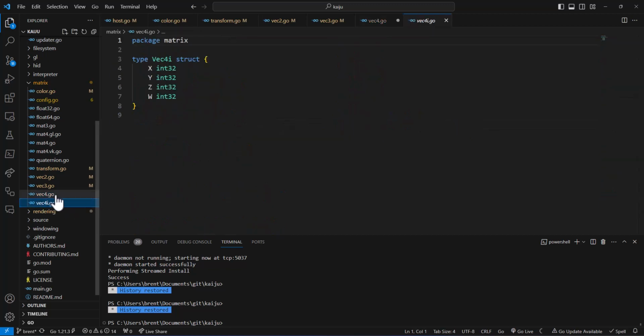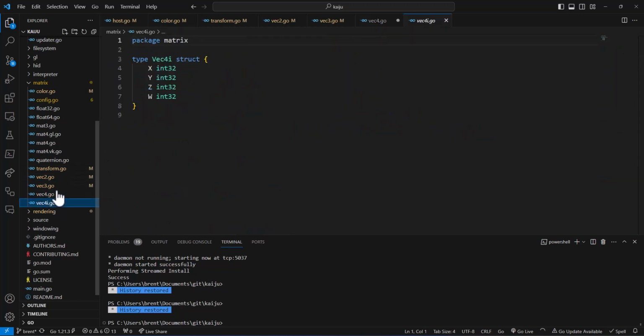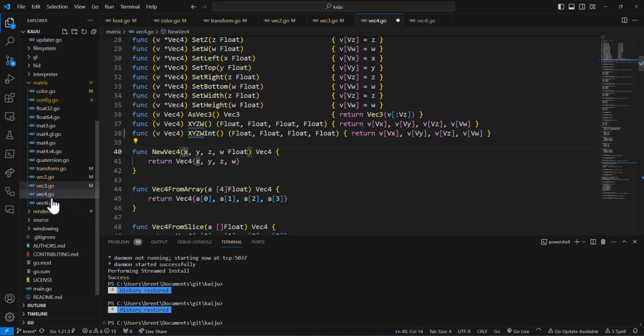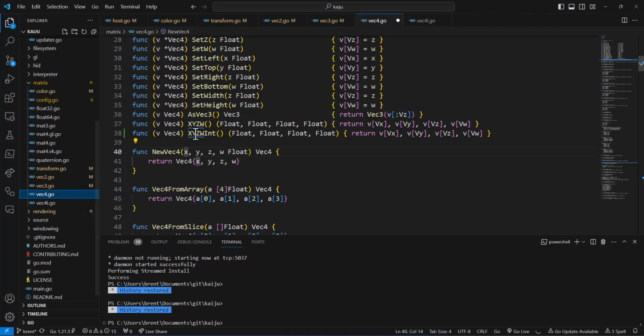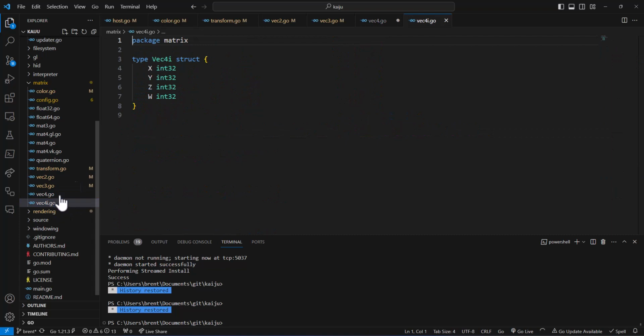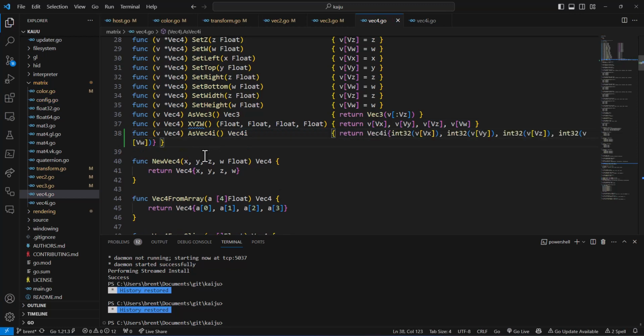And we do have a vec4 int, so maybe I can have it as vec4i. Maybe I should have an int for vec2 and vec3. Vec2i, vec3i makes sense, right? So for now, we'll just write it out as vec4i then. Vec4i.